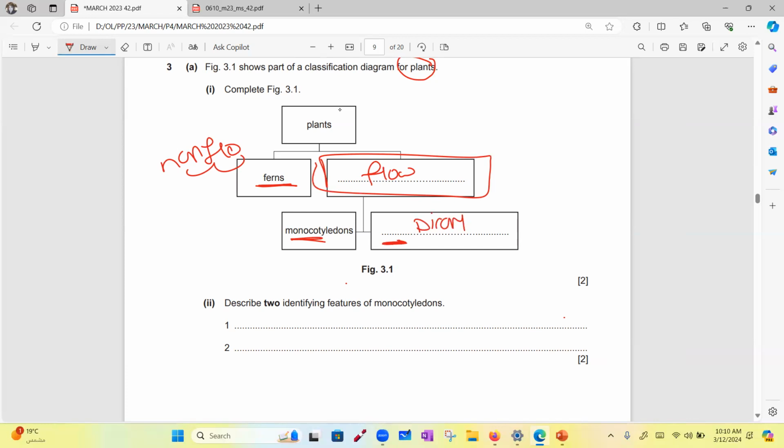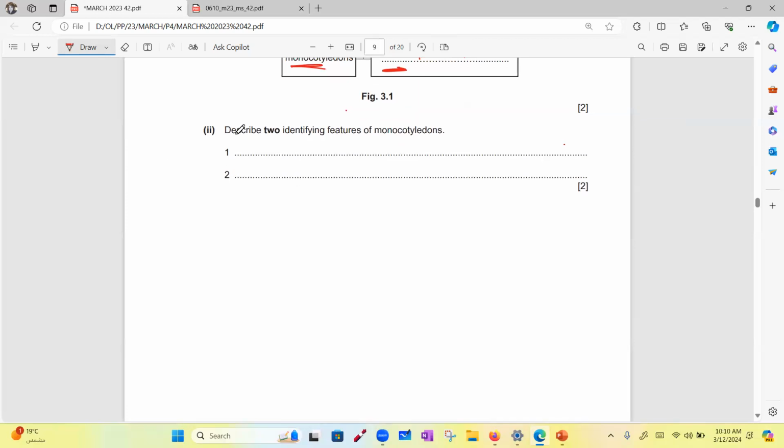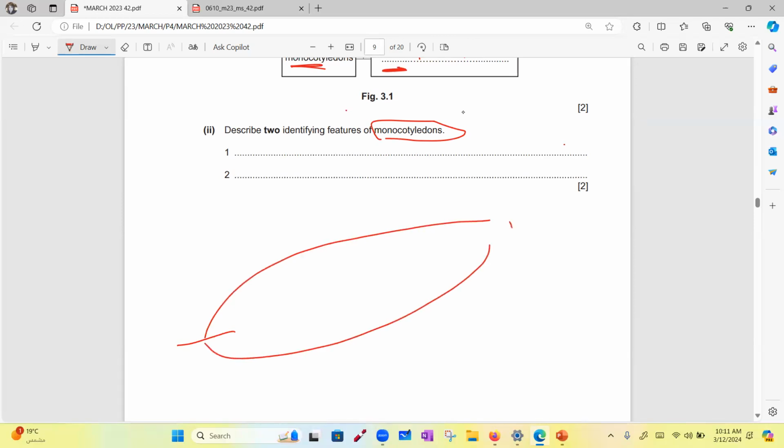Again, it's a straightforward question, but I assume that you will ignore those lessons. Describe two features of monocots. They have flower parts in multiples of 3. And talk to me about the leaves. The leaves are broad or thin? Thin. They have long, thin leaves. And what about the veins?